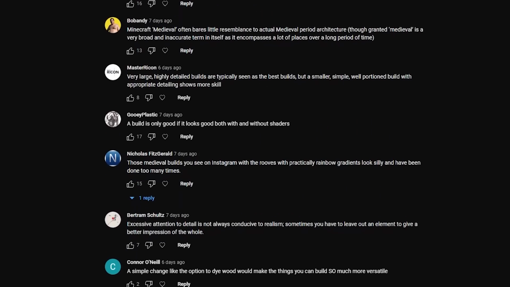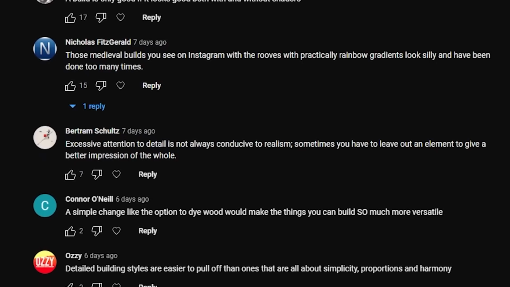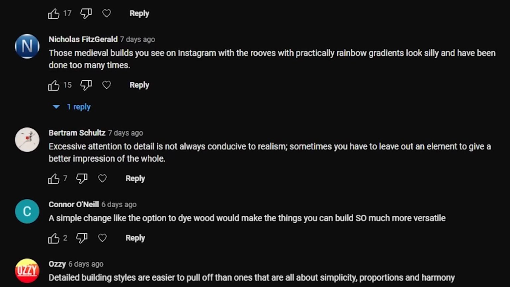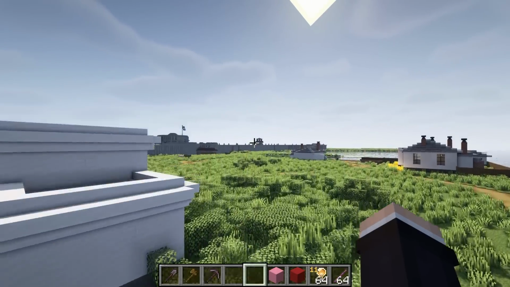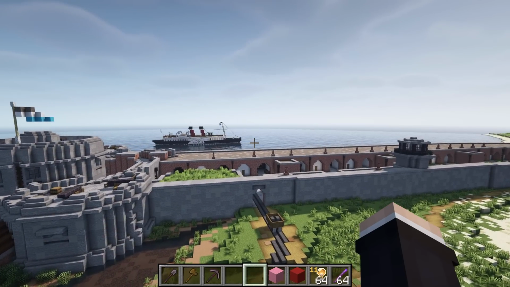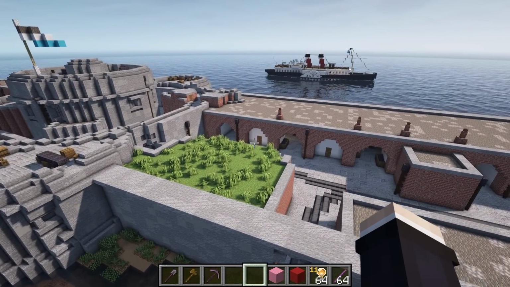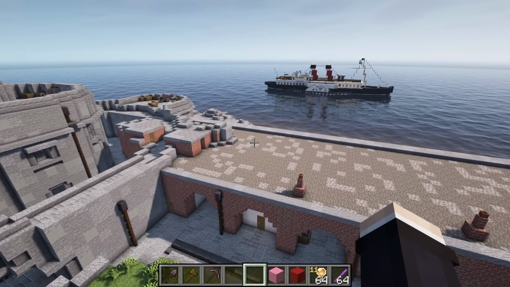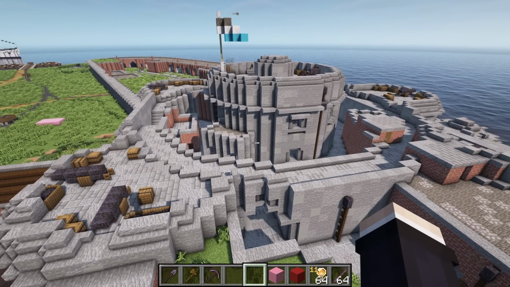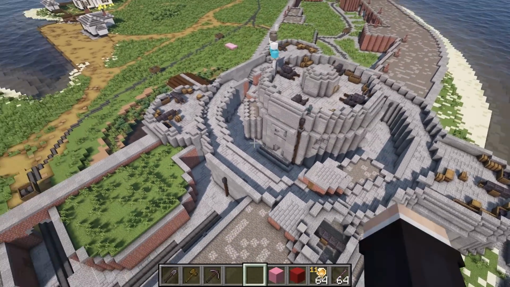So Bertram Schultz says here, excessive attention to detail is not always conducive to realism. Sometimes you have to leave out an element to give a better impression of the whole. So it's a similar take to the last one. The idea that because Minecraft isn't a tool to take things from an absolute recreation standpoint, you have to take some design liberties, some choices, some differences to the actual initial reference. So take this building here. This is Hurst Castle.